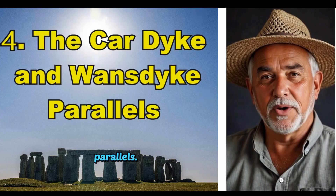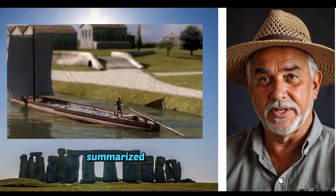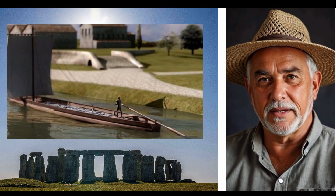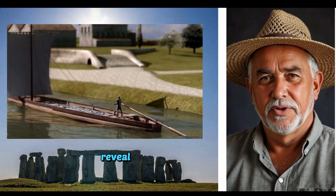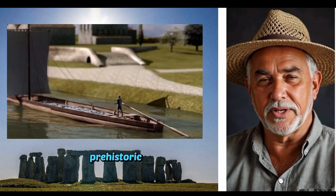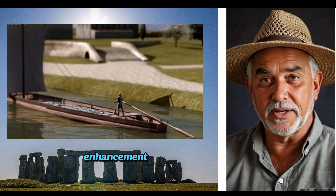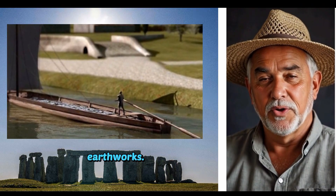The Kar Dyke and Wands Dyke parallels. Our recent research on Kar Dyke, summarised in the book Kar Dyke: The Lost Waterways of Prehistoric Britain, shows precisely the same pattern. LiDAR analysis, gradient modelling and dated artefacts reveal that this Roman canal sits atop a much older prehistoric water management system, which the Romans later adopted. The same sequence — prehistoric construction, Roman enhancement, and later reuse — emerges at other significant linear earthworks.